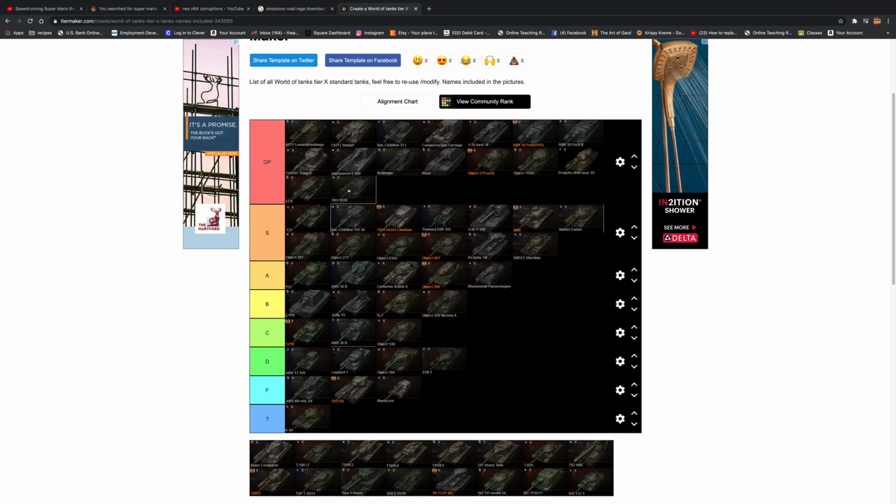Look at that slant. Oh, yeah, you might think, oh, this has horrible armor, but in siege mode, this thing has 403 millimeters since it's angled. Nothing can pen that unless you're using heat, or HE. So this thing is really good.